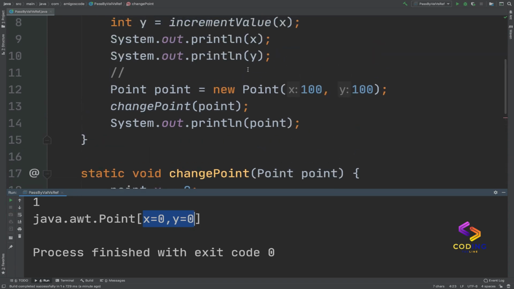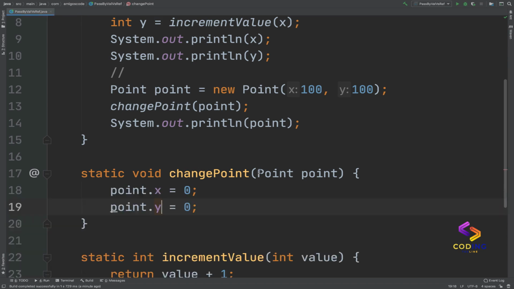So what you really learn from this is that reference types, or objects, are passed by reference, and the primitive ones are passed by value. And the difference is that with reference types, you are actually mutating whatever you pass to your method, right? So here you are mutating the original object, whereas with primitives you don't, because it's passed by value, or copy, which simply takes a copy of the original one and never touches whatever you pass into your method.